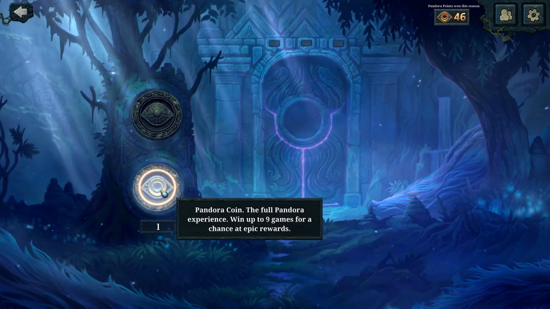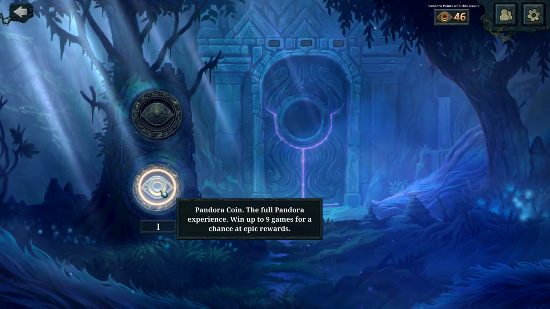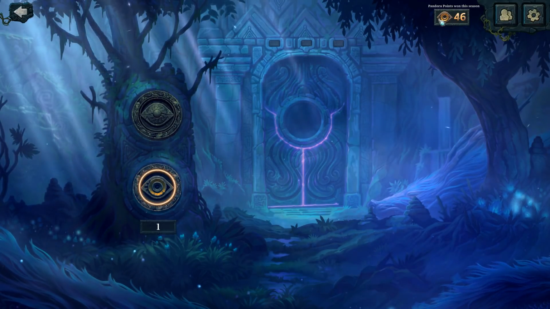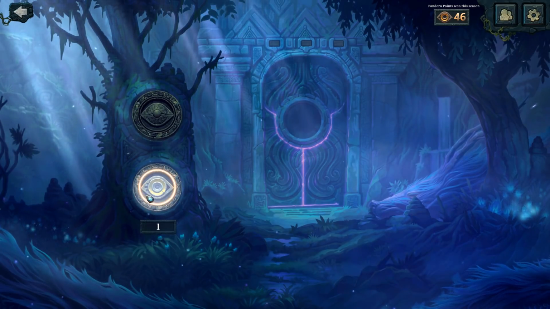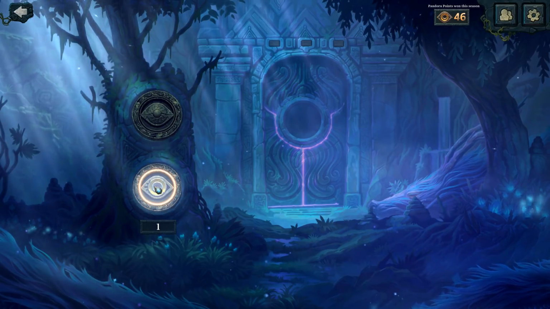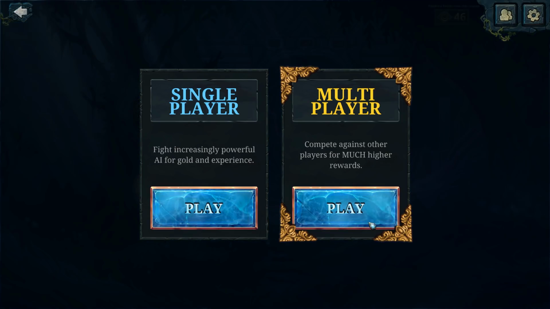We can go up to 9 wins, and we're capped out at 3 losses. So, it's going to be interesting. Top reward is pretty good. I've done full Pandora once, and I've gotten 9 wins. That was the 46 points you see here for the season. Hopefully, we can do pretty well again. Just watch. We're going to take 3 losses and just duck out right there. That'd be sad. Let's get into it, right? It's fun.